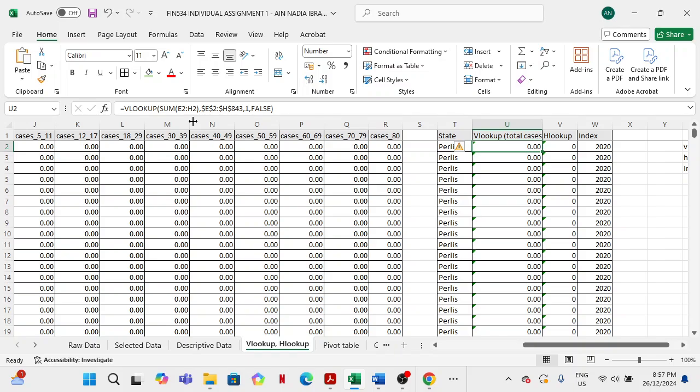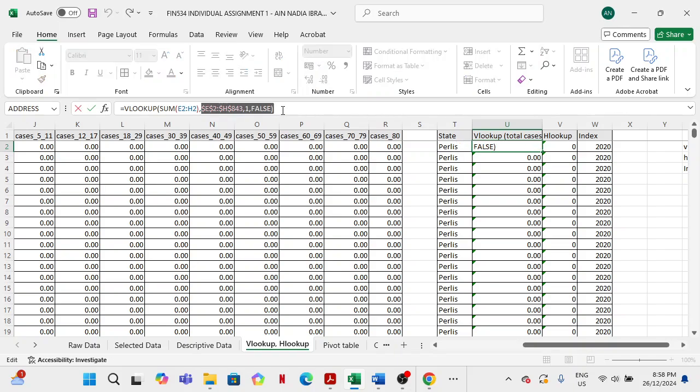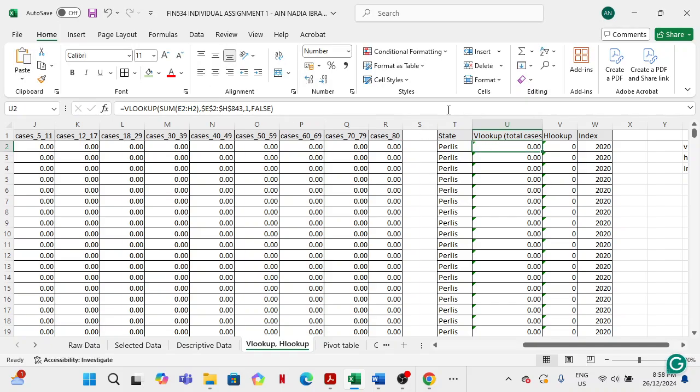It then uses VLOOKUP to find the corresponding value in the data range. Here, the function looks for the sum value and retrieves the first matching result in the specified range. This is useful for verifying the total cases for the specific rows in the data sheet.